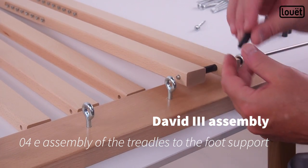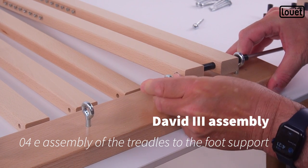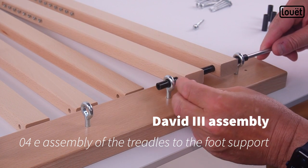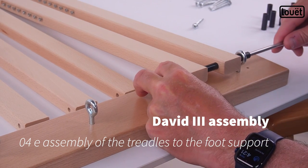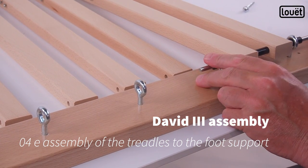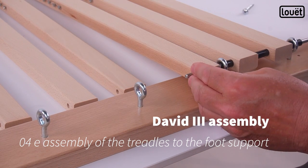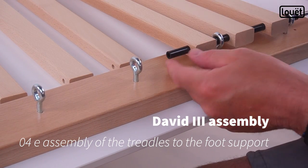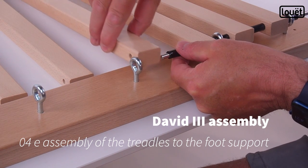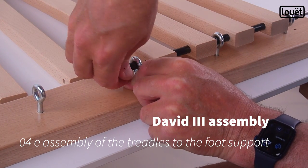Now I'm going to take another bushing, we're going to put it through over here on the other side, like that. Line it up and put your rod through that one and push it through. Don't push too far. Next treadle, bushing, treadle, next bushing.